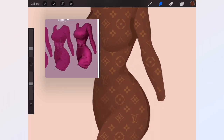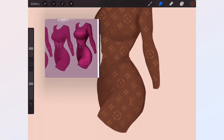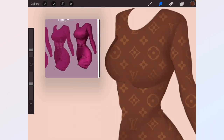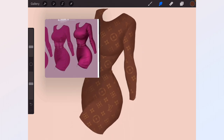Around the waist area, when you're shading that bit, just smudge it down like this so you can see where her waist curves, and then just smudge the rest down to the side like you see in the reference that I'm using. Also, remember not to rush this because it does take a lot of time and you do want it to look nice.